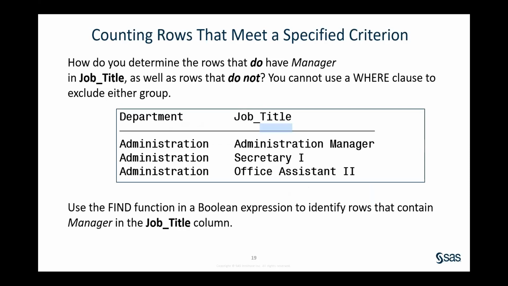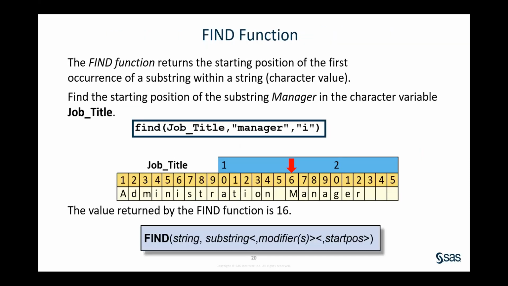We are going to use a find function. And the find function needs a few arguments from us. It says, give me what you're looking for, the column, which is job title. Secondly, give me what string you're looking for in that column. Here it's manager. And then you have some optional arguments. Here I've added I, which is ignore case. My data is not clean. I'm not sure if it's uppercase, lowercase.